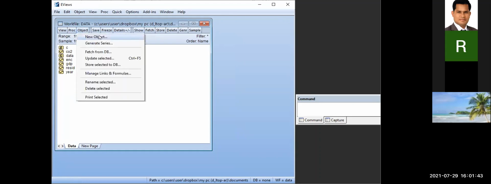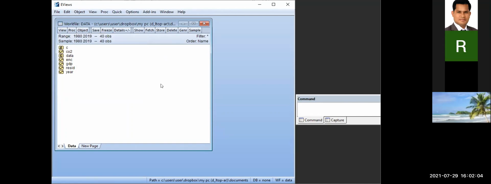Sorry, doctor, for the interruption. Two requests are there. One said, could you please repeat the process? And another said, how do you get the figure? Please show the procedure. Come again? One requested, could you repeat the process? And another participant requested, how do you get the figure? Please show the procedure. Okay, okay.